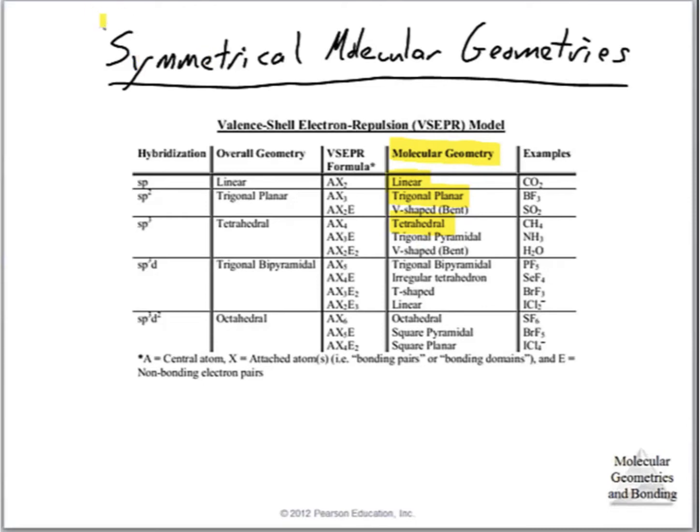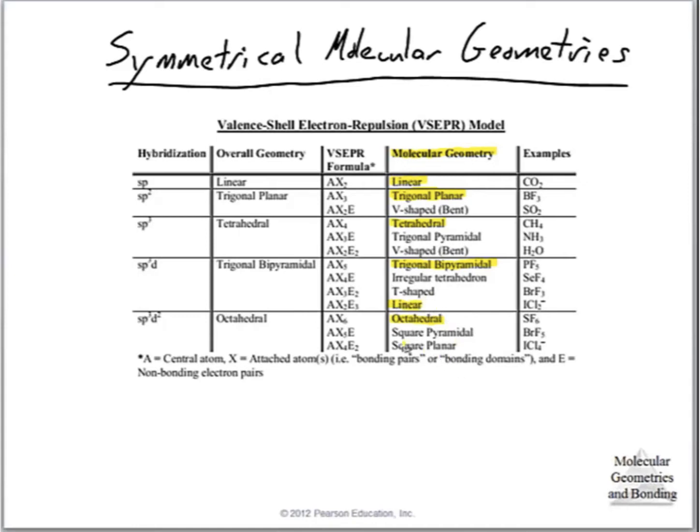Okay, I cleaned up the highlighter just a little bit so it doesn't blur from one to the next. So one thing to keep in mind is that it's all molecular geometries that we're talking about in terms of something that's symmetrical. And one thing to notice is that there's certain ones where the overall geometry and molecular geometries are the same, and so those count as symmetrical structures. And also, if linear is symmetrical up here, then it makes sense for linear to be symmetrical down there.